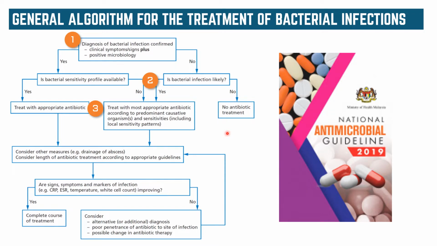During the treatment regime, we need to measure all the signs and symptoms as well as the clinical data to show any improvement from the antibiotic therapy. If the patient shows remarkable improvement, then they need to complete the course of treatment. If there is no significant improvement within 3 days, an alternative or additional diagnosis should be made and the patient requires a change in their antibiotic therapy.